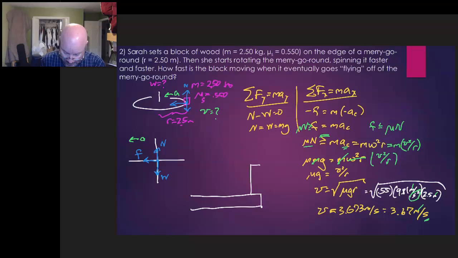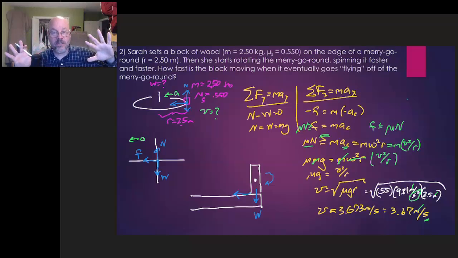So here's our block sitting on there, and I made it kind of tall. It's got a center of mass up here. And so the friction is acting down here like this. And you can see it's out of balance. If we think about a torque or a moment around the center of mass, you can see that's going to want to rotate it this way. Now, once that block starts to tip up, the weight is going to pull it back down. So I've got some competition in terms of the torque between the weight and the friction. They each want to cause it to tip in different directions.